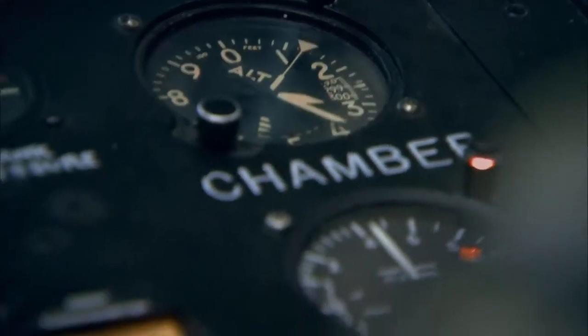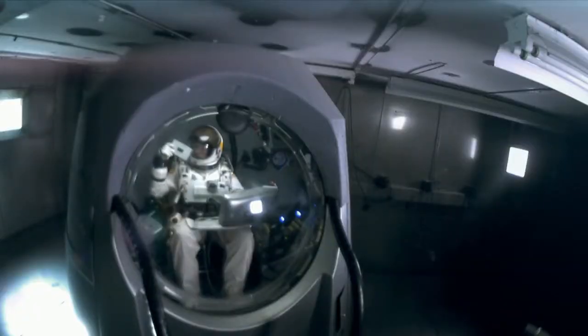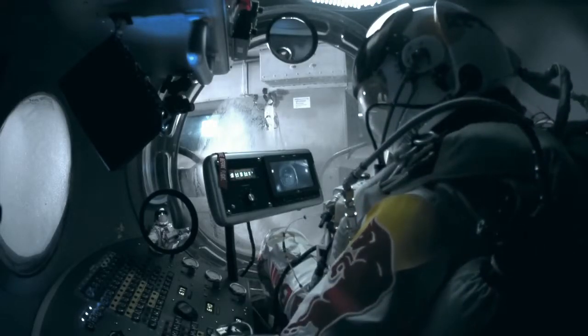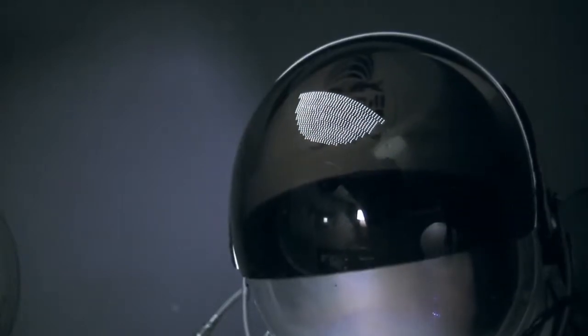Test day 2. The next simulated ascent into the stratosphere brings a full program of tasks. While Brooks is a simulation, the extreme cold and near vacuum are real, posing a true danger to life. This is no place for complications. But then it happens. Halfway through the process, the new switch breaks off.